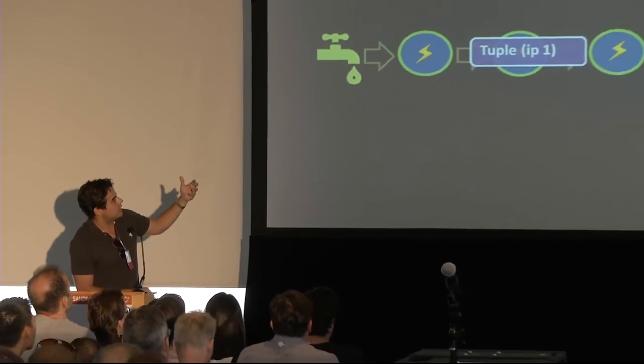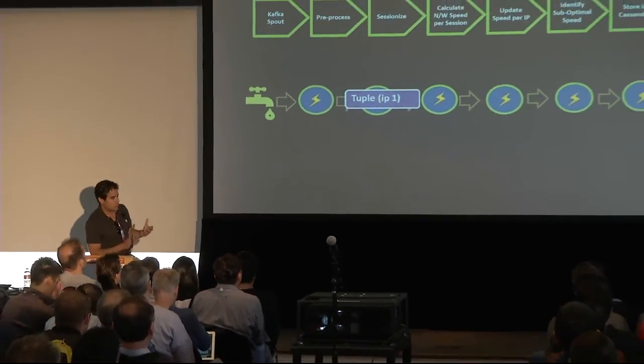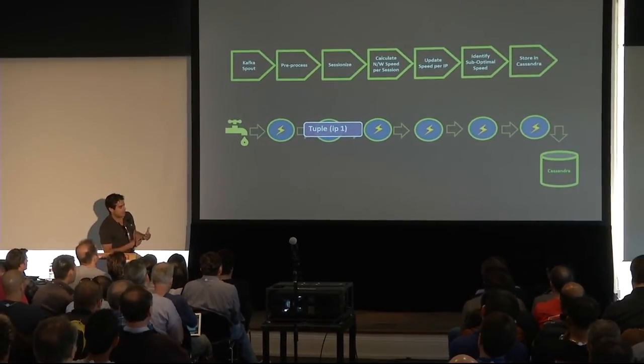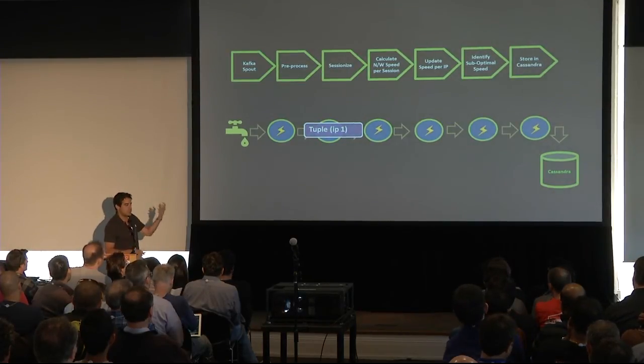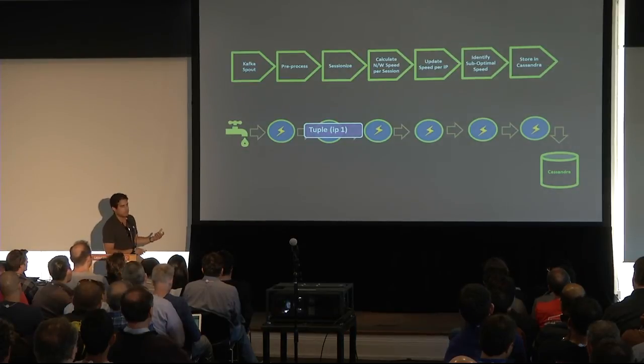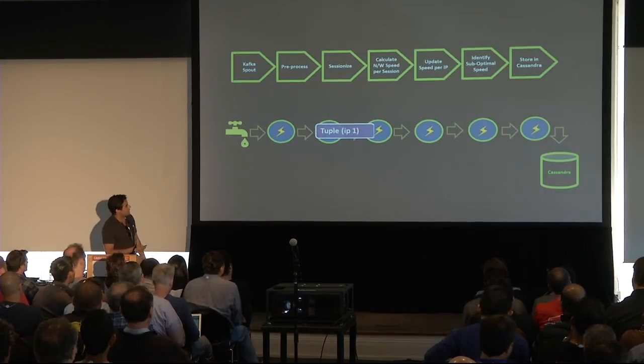And finally, quickly, because I have to wrap up, we're going to run through an example of how we actually do this. This is a simple topology showing how we pull from the Kafka spout based on the IP. We group based on the IP address, so this is for a specific user. We do some pre-processing, some parsing, create the session, understand what a session is. This is arbitrary, right? This can be something that you define as a pattern or something that you create as a time window that you define arbitrarily. But the nice thing here is that if that strategy changes, you can plug it in and out of the topology. That's the power that it gives you.